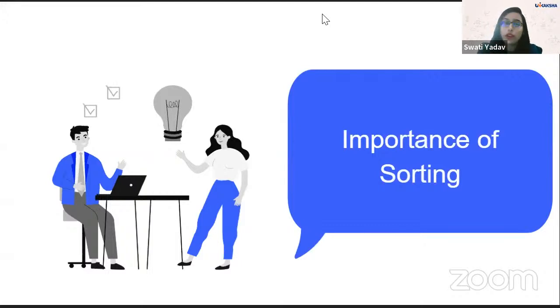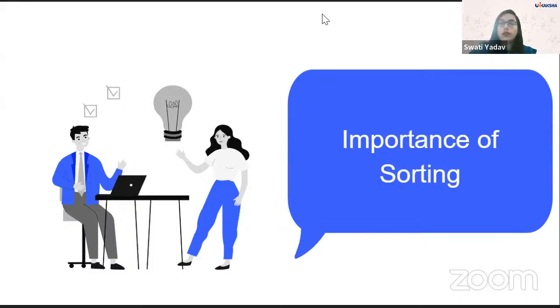Now you have been to college, I suppose. You must have been to school, yes. Now there you see you have the attendance register. In the attendance register, you'll see all of the names are sorted, right? So we'll start from A and then we'll go to Z. So it becomes easier for anyone to go through that particular lexicographic list of names and find a particular student. That is again part of sorting, or that is also an example of sorting.